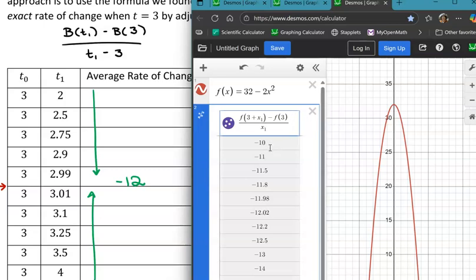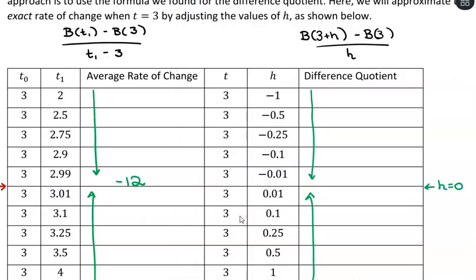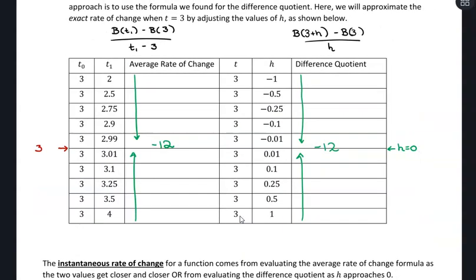And what I can see is a similar trend because this is calculating the same thing really, its rate of change. In this case, we have 2 points and they're still getting closer and closer together, but it's defining it as that distance away of h being 0. So we're seeing that trend of it approaching negative 12 from above and below, just like we saw with average rate of change. So just to summarize, with Desmos, we can use both of these methods, but more and more we're going to move towards this difference quotient idea of setting up the table.